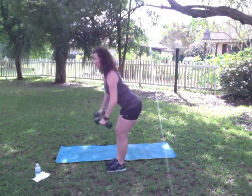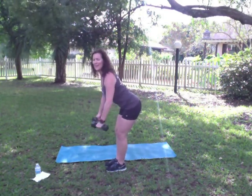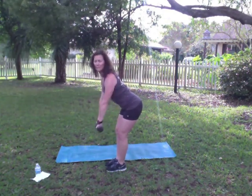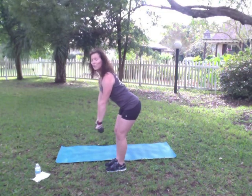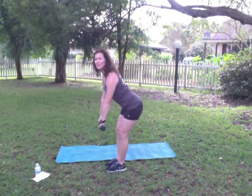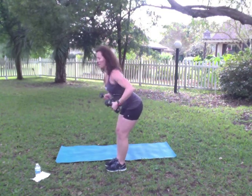I'm going to do 20. Those of you that are advanced can stay with this. If you're a brand new client, you can do between 10 and 15. Also make sure your weights are heavy enough. If you've got a lighter set of dumbbells than we normally use, go ahead and do a few extra reps.